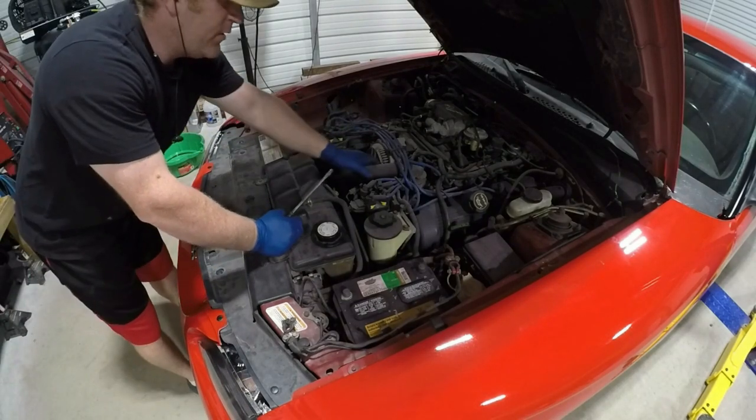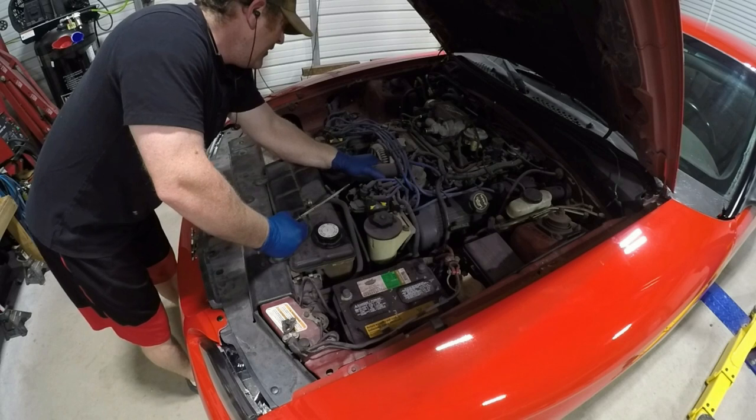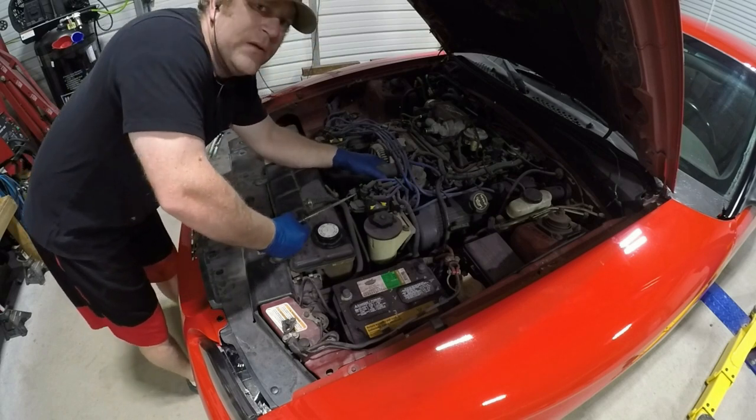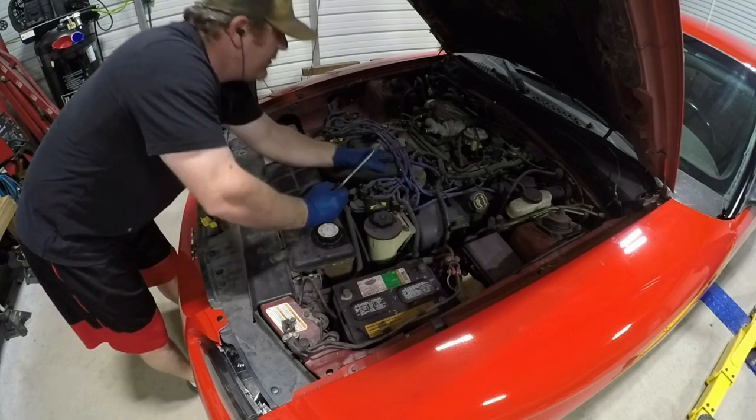You gotta take the upper radiator hose off. Kind of feel if there's any pressure in it. It doesn't appear to have any pressure. We may leak a little bit of antifreeze, but we should be okay.